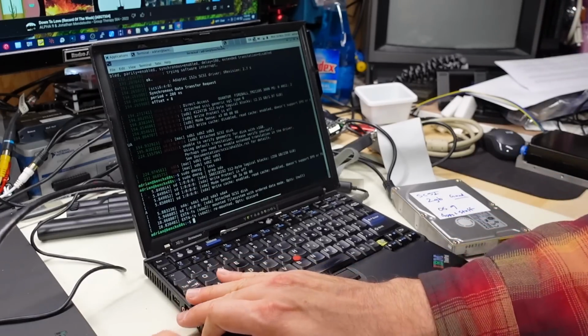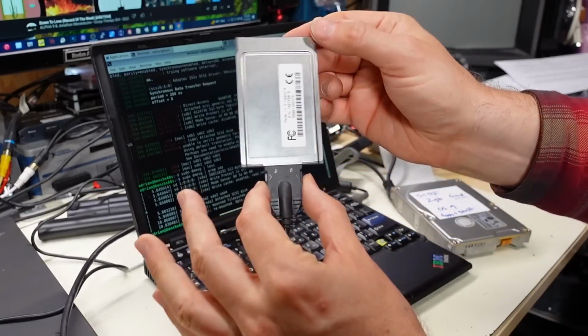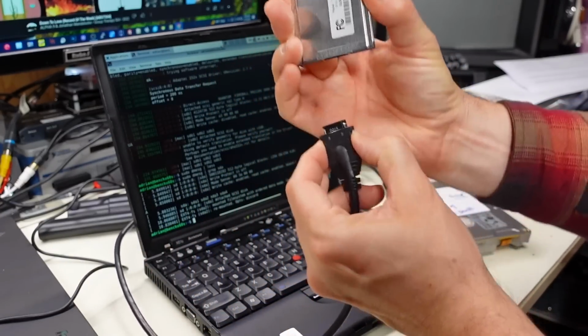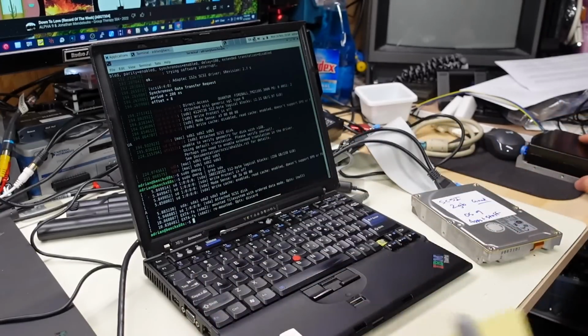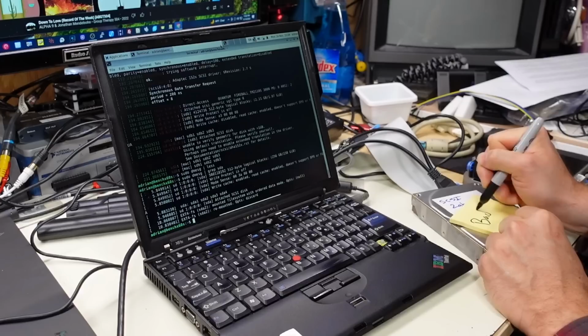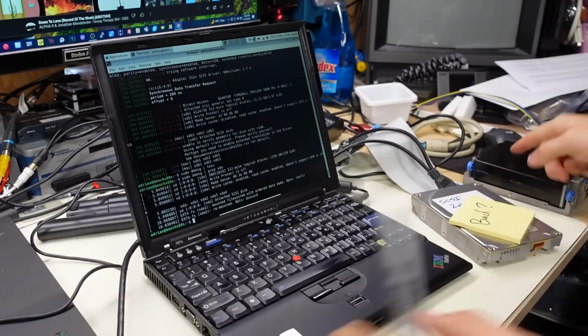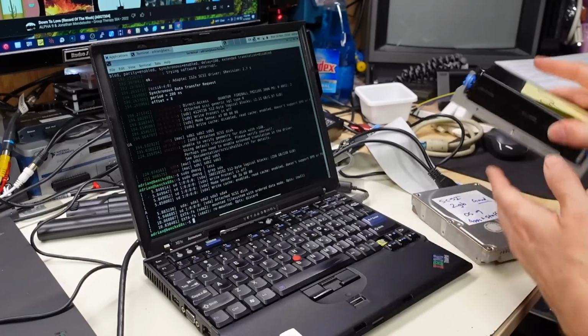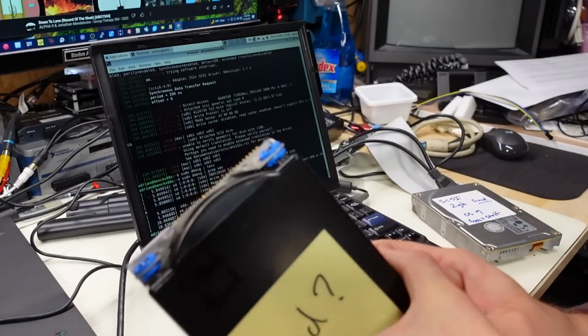I'm gonna pull this SCSI card out of here because this little connector here is fragile. You push here and it should slide out. There it goes. And I guess for this Conner drive here, I'm gonna just put a note on here and write bad, with a question mark, because I had written good on there. Like I said, I recently used it, but I guess further testing is warranted for that.